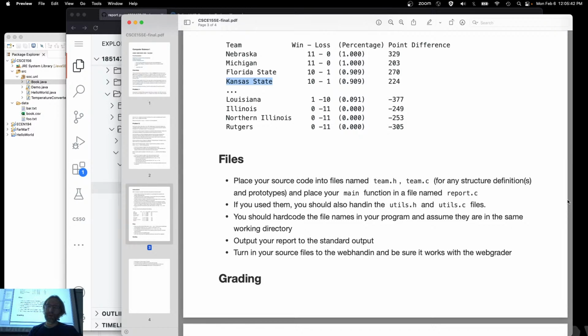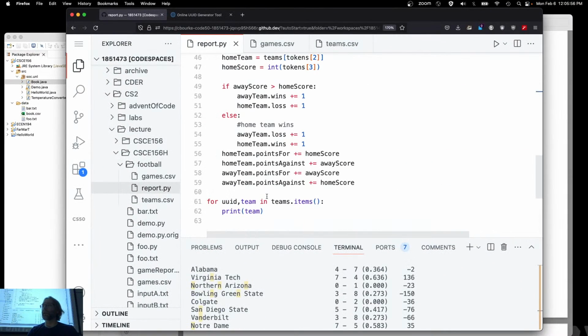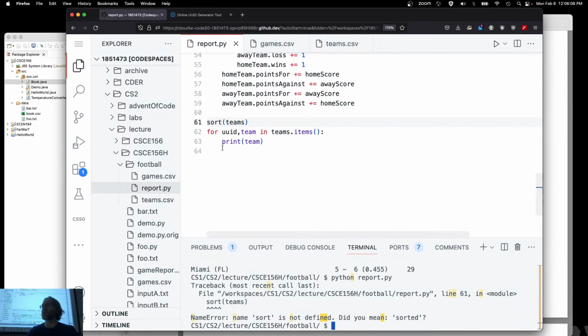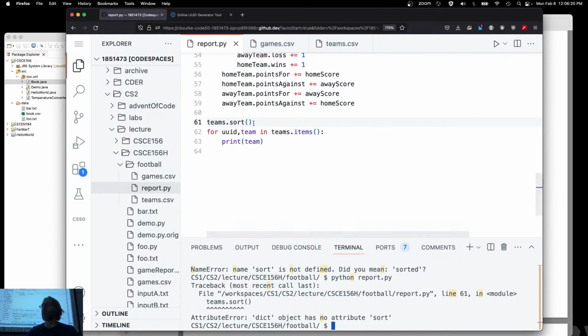All right. So, we produced a report, but is it in order? Nope, it's in the order that was in the CSV file, which I intentionally randomized. Now what we need to do is make this totally orderable so that we can sort it. If I were to just do this blindly, right, and sort teams beforehand, what would it end up looking like? Sort is not, did you mean sorted? Yes, I did. Right. Oh, and then teams.sort, sorry. It's a dictionary. Can you sort dictionaries? Let's find out. All right. It has no attribute name to sort.